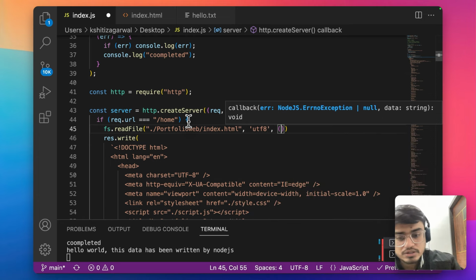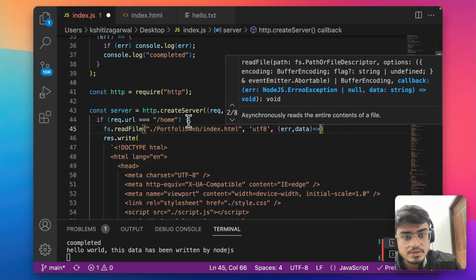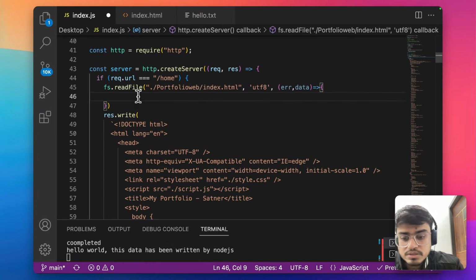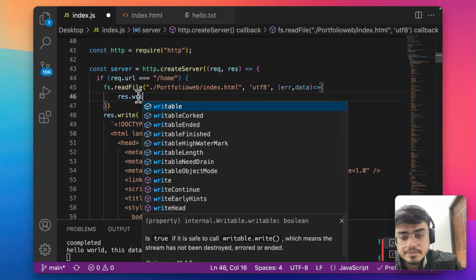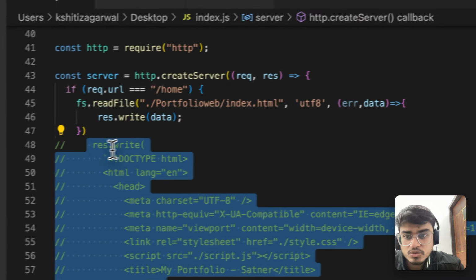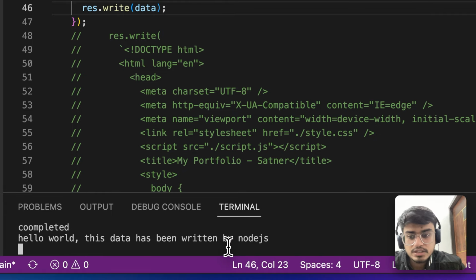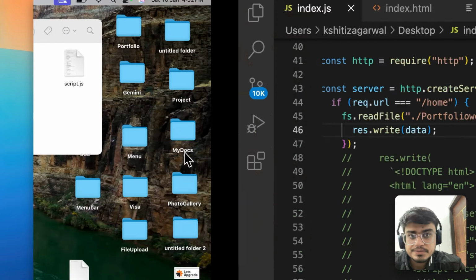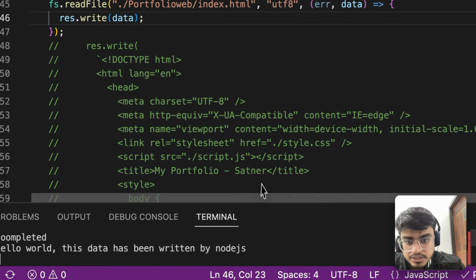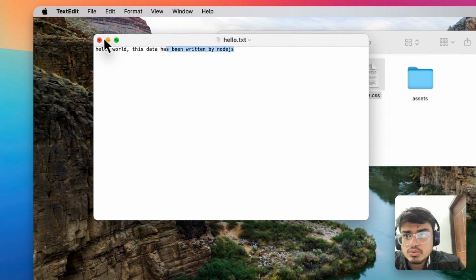Error comma data, and I can simply res.write data. Let me just comment this out. Not sure if this is going to work or not, I'm just trying it out. Let's go back over here. No, it gave us an error, it seems. Let me close this.